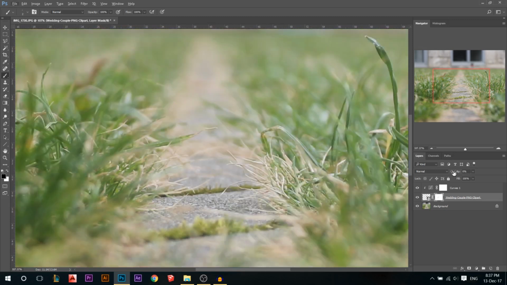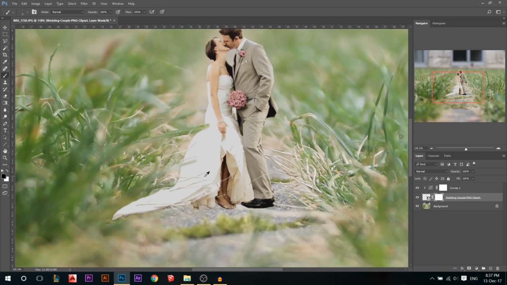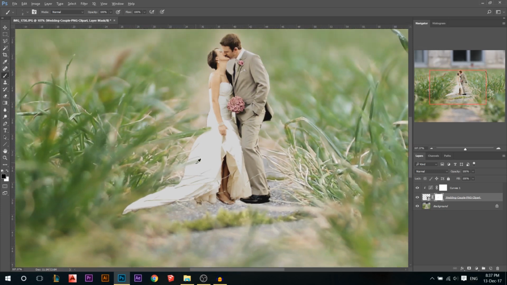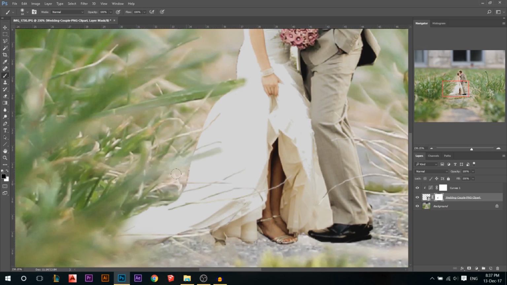Okay, now let's take a look at what we did. You see all the deletes we made, but it still looks horrible, of course. This whole area should be overlapped by grass. So I'm gonna erase the whole tail of the dress like that. Yeah, but then these are too sharp.